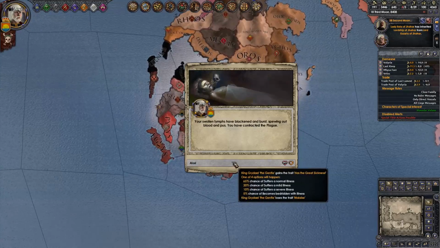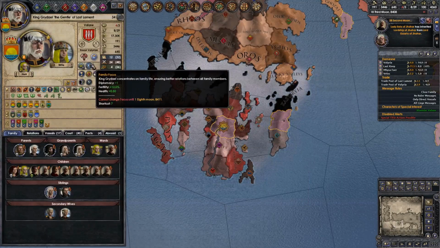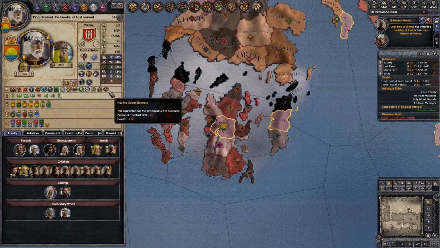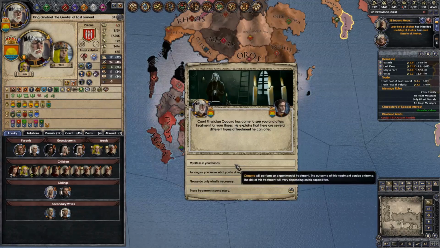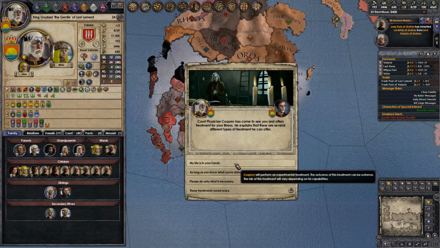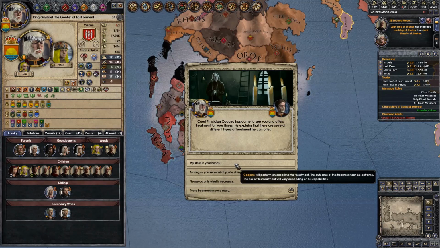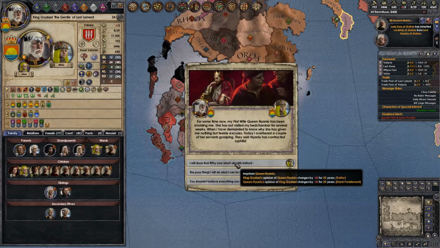Okay, it's not any lighter. Oh, yeah, no, we've got the Great Sickness. We could be super dead here. We're on family focus, so that's 0.5 extra health. Oh, there we go. I was going to say we actually survived that. Should we say my life is in your hands? So it's an experimental treatment. We could probably end up with eunuch or maimed or infection, or he could make it 10 times worse and guarantee that we're going to die, but we're probably dead anyway. My life is in your hands.